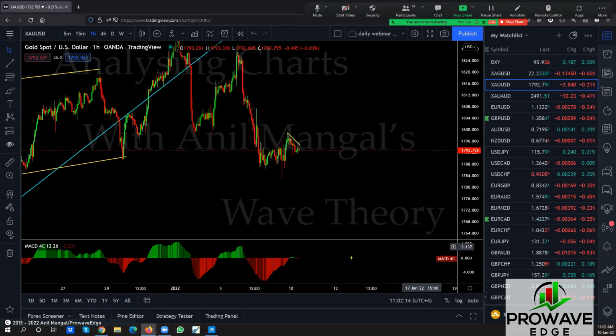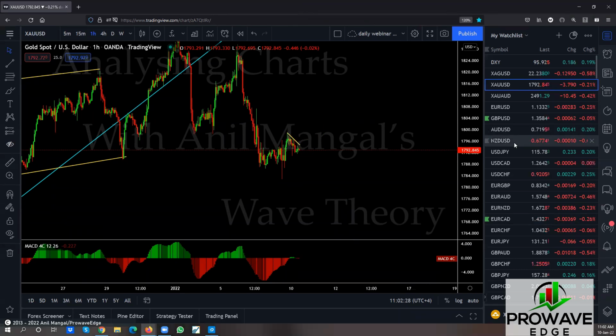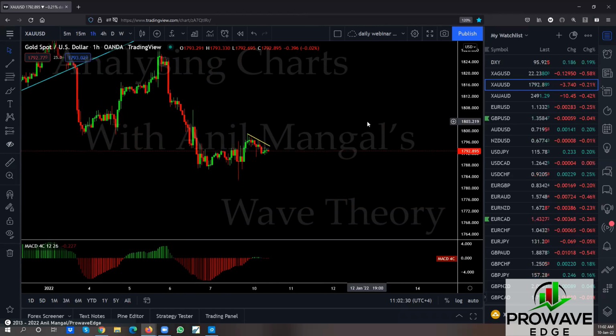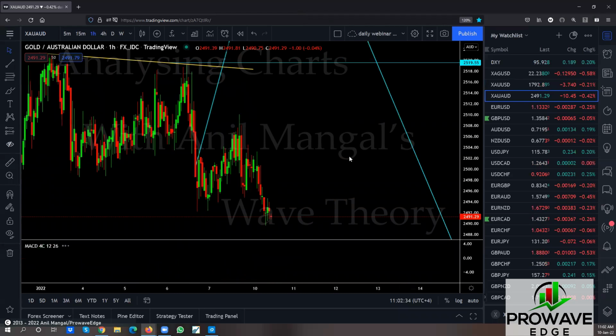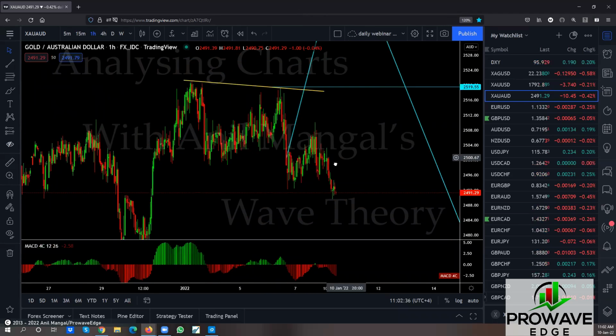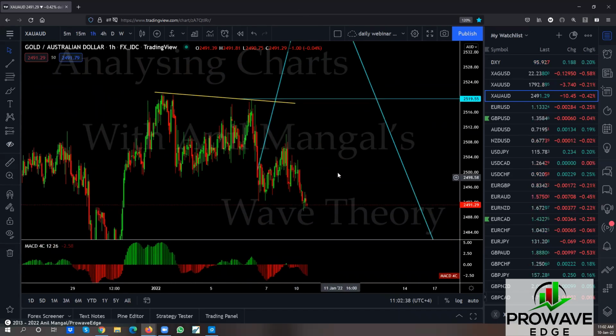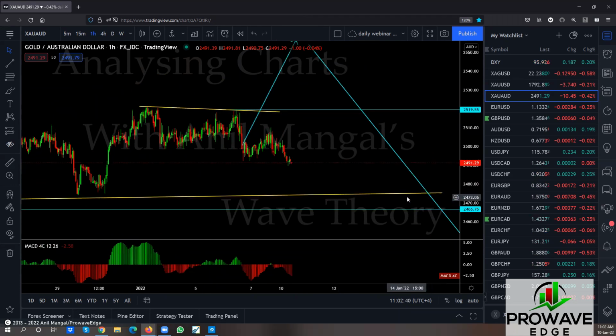We will not be selling this move down. We'll let this move go back up, make a flat, and then sell. So if it breaks now, it's a buy, but if it comes lower and then goes back up, it's not a buy. That's the only difference. So let's go. We're looking for a buy setup here. We're still in the consolidation, right? I'm not going to show you the bigger consolidations. Again, please go back and look at my first webinar for this year. All the bigger patterns were shown there.